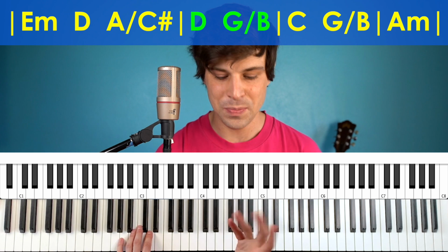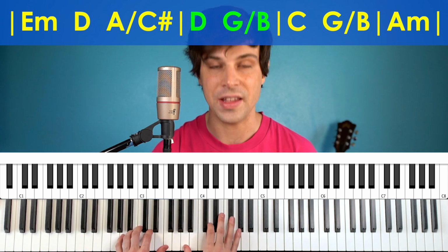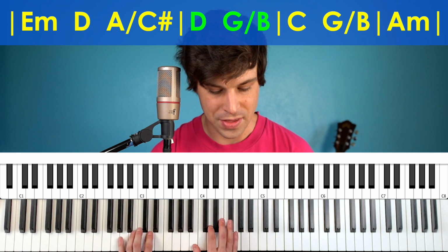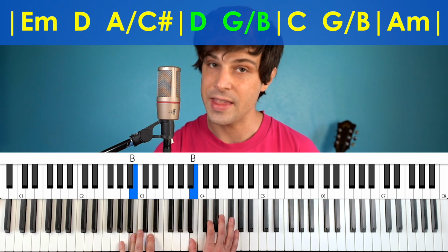1, 2, 3, 4. So on the first beat of each chord, it just plays the chord, and then it does a single note on the next beat. So on the D, you're gonna play that middle note, the D, and then on the G over B, you're gonna play the chord, and then on the fourth beat, hit that low B.